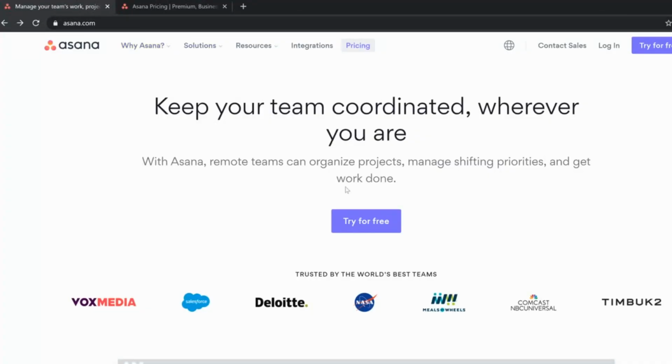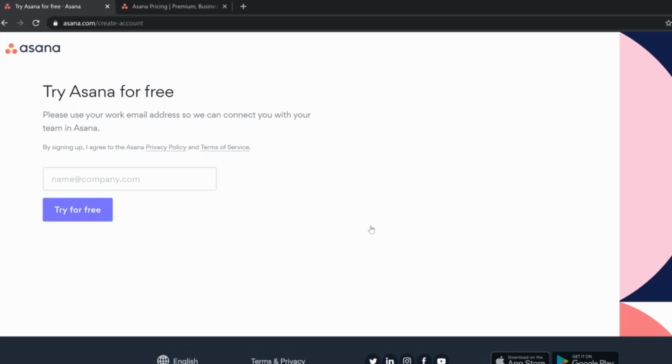So the first thing you want to do is to go to asana.com, and from here we're going to create an account. So you just click try for free. Asana has different pricing tiers, but to be fair, the free version is absolutely amazing. We can discuss the stuff that is in the upgraded versions later on, but I think for now it's absolutely fine if you just use it with the free functionalities.